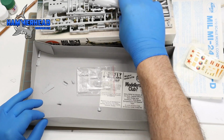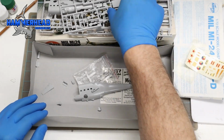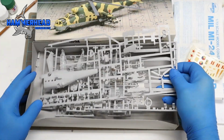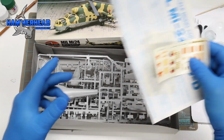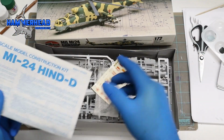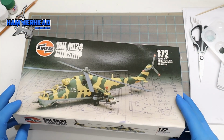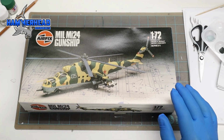So all in all, this is the Airfix MIL Mi24 Gunship in 1:72 scale. Now you can see the sprues, nothing fits in there nicely. It's not a very nice kit. It's an older kit, but if you can pick this up for a good price, it's not a bad deal.